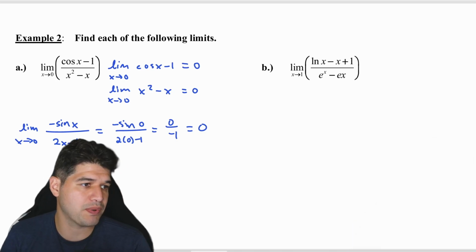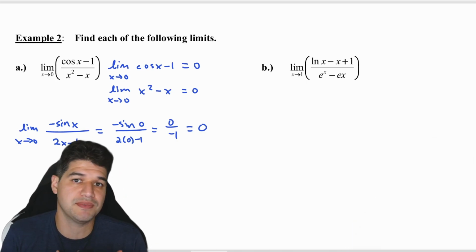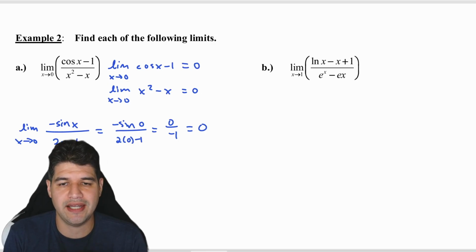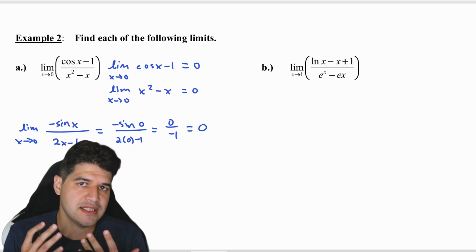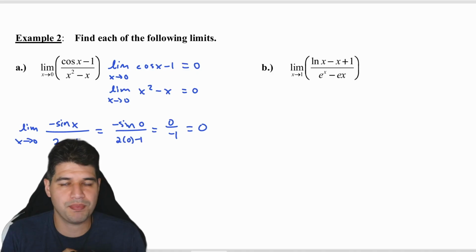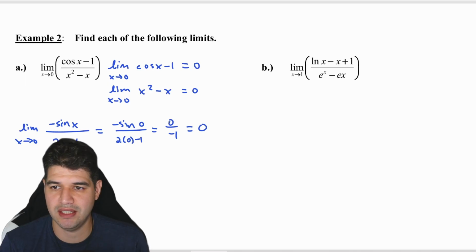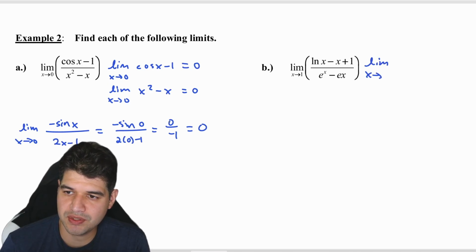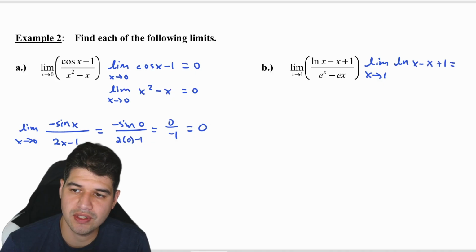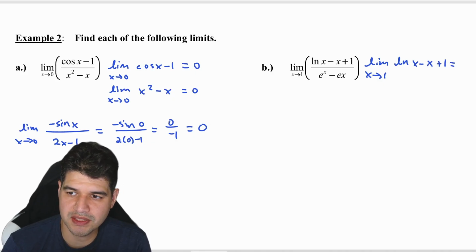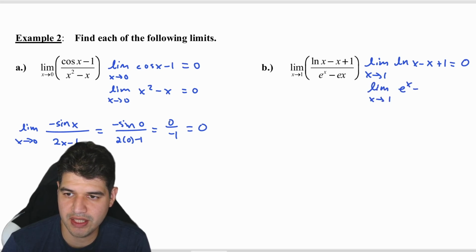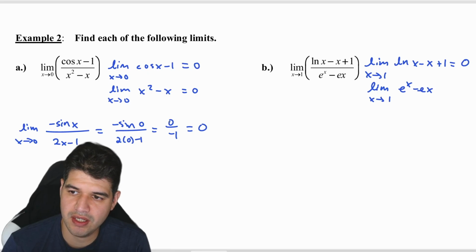All right, let's look at problem B, because this has some derivatives that we really haven't seen. We're going to study these later in the unit, but I wanted to keep them here because they're pretty straightforward, and I want to make sure that we get introduced to these values immediately. So we have the limit of the numerator as x approaches 1 of natural log of x minus x plus 1. The natural log of 1 is 0, minus 1 plus 1, we're getting 0. And in my denominator, the limit as x approaches 1 of e to the x minus ex. So e to the x is e minus e times 1, so minus e. So I'm getting 0 in my denominator.